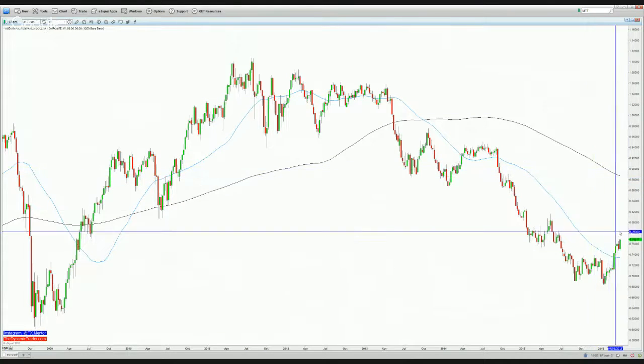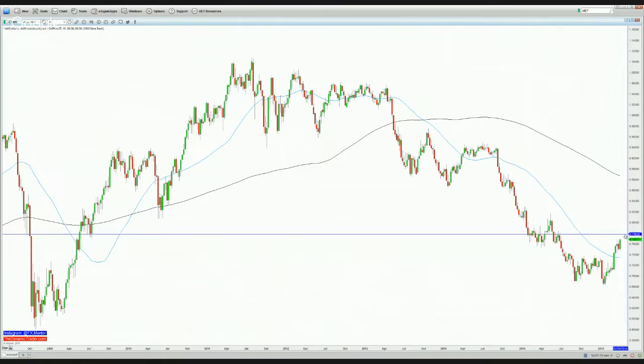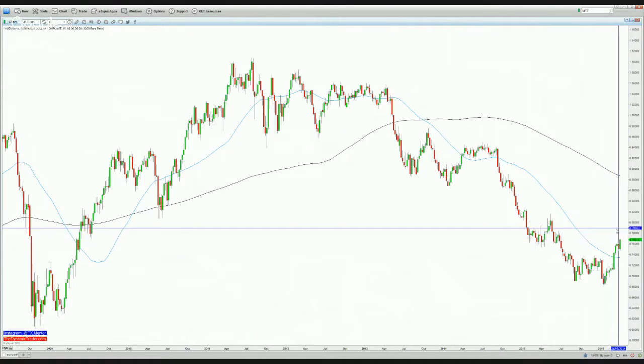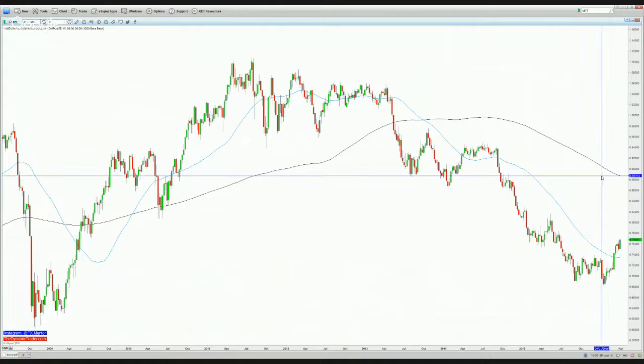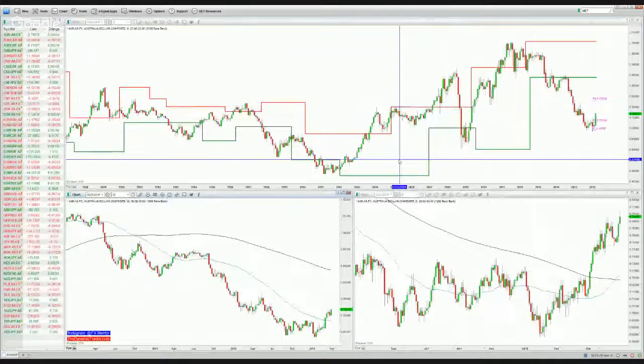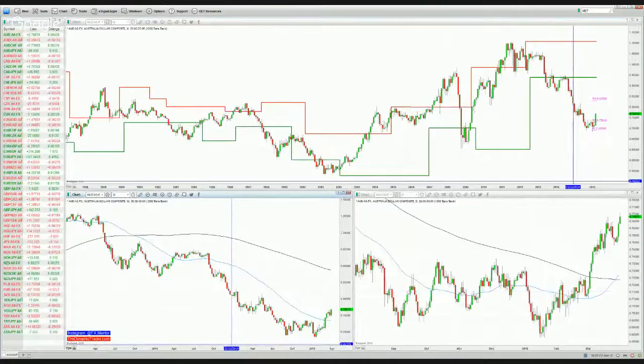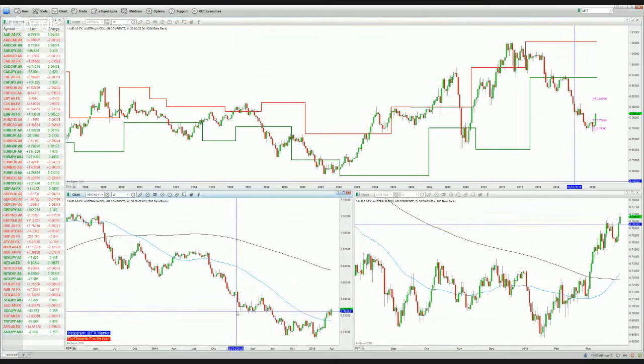If the weekly 200 was directly above price, acting as a level of resistance, then I would wait for it to clear and then look for long opportunities. So again, apply discretion. Trading is an art, not a science. In an ideal scenario, you want to have your whole checklist met. Whatever your checklist is made up of, you want to have that whole criteria met. When your checklist is not met, if one or two elements are missing, you need to think, is it worth taking the trade? If it's worth taking the trade, I'm going to take the trade, but I'm going to reduce my risk.